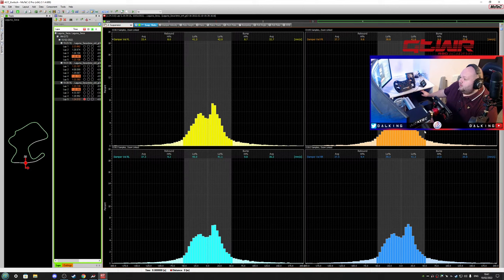We may have to come up. Maybe I'm going too soft now. But this is what we need to find out. The rear, for sure, I would say now we need to increase. Also, can you notice here? There must be a few more right-hand corners here as well, because the bump on the left-hand side of the car is lower.